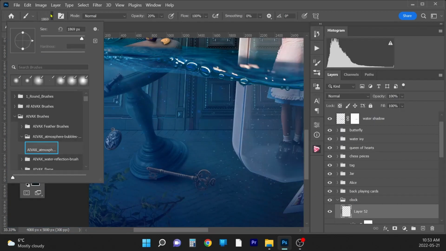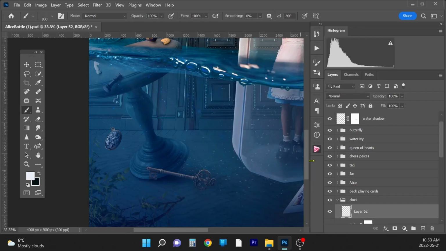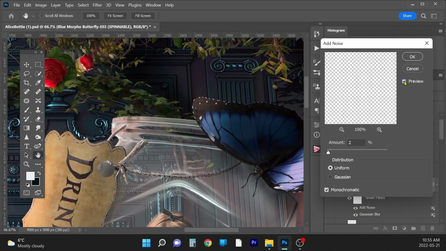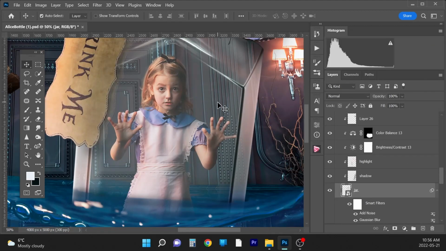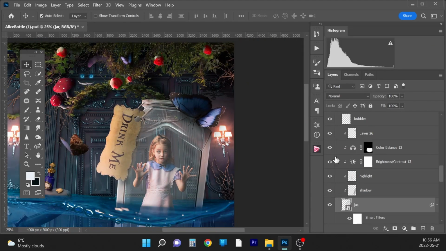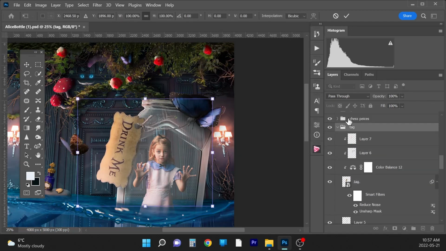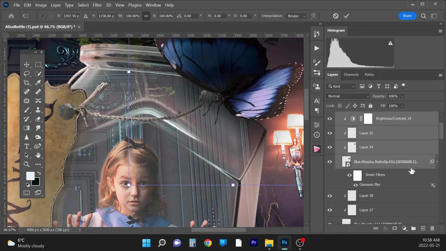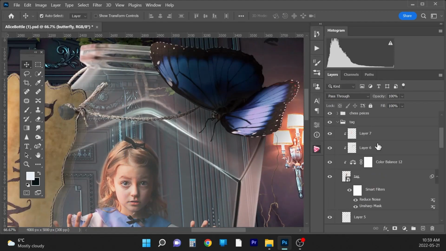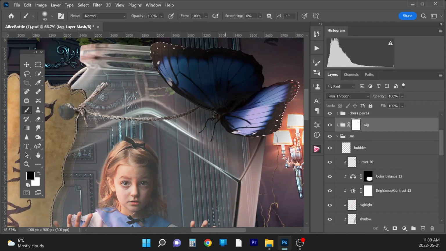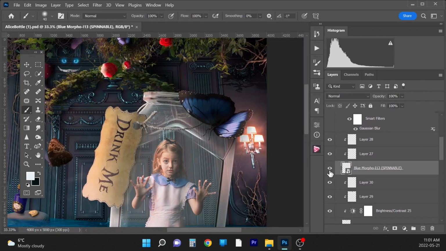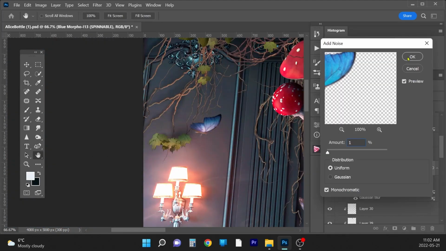And with a bubble brush, I just went in with a blue color and painted in some bubbles around the stock in the water. And you can find the bubble brushes anywhere. Brush Easy has tons of them and they're free, so definitely check out that website. And I just made a few adjustments on where stock was placed here. And then I made some adjustments with the lighting once again, adding that highlight on the bottle.